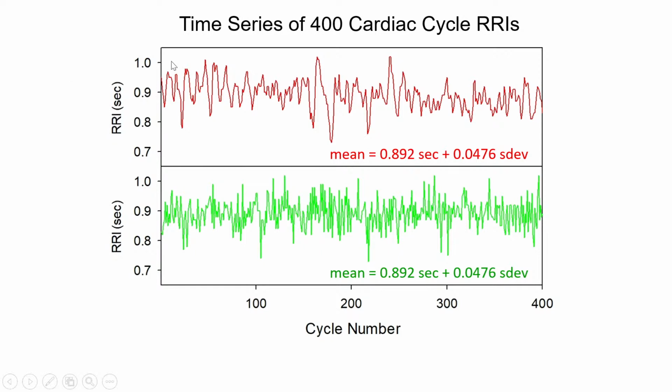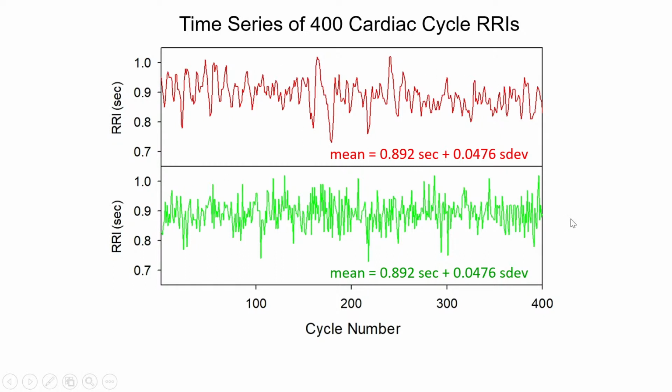Here is a sequence of RR intervals from the heart. In other words, this would be the duration between heartbeats. The closer the beats are, the shorter the time interval. And the longer the time interval between them, the heart rate goes down. So heart rate is very fast at the lower level and very slow at the top. In this case, we have a mean. The average RR interval is 0.92 seconds, and this is the sequence.